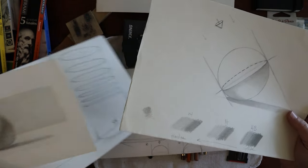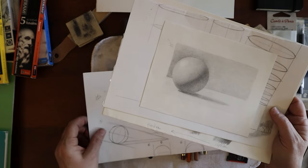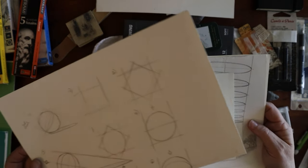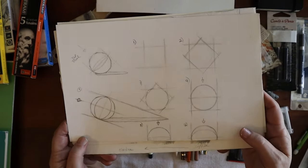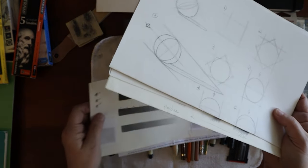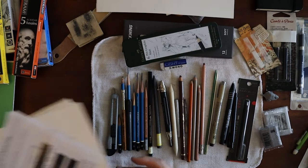And I taught this for a while in 2019. It's not for everybody, but if you want to take the time to really improve your skills, these are really great methods. So there's that.